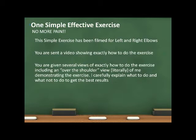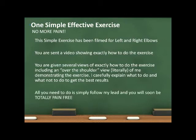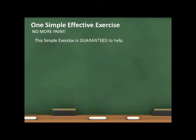Okay, I'm going to give you several views. So you look at it from the side, you look at it from the front, you literally look at it over my shoulder. So you see me showing you how to do the exercise, and I carefully explain what you need to do, and more importantly, what you need not to do. You know, you don't need to do this to get the best results. And all you have to do is watch that video a couple of times, work out exactly how to do it, and it's as simple as that. You will be totally pain-free.